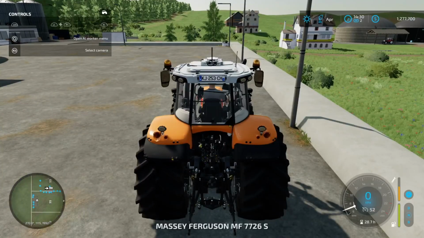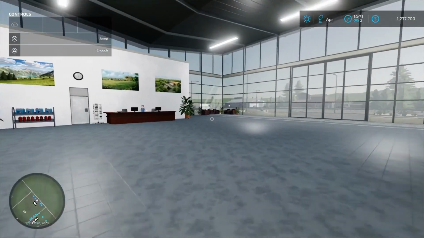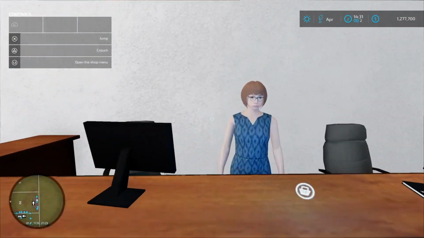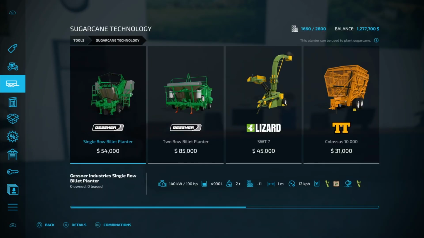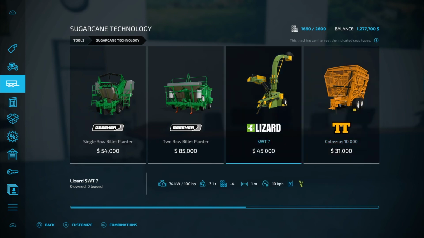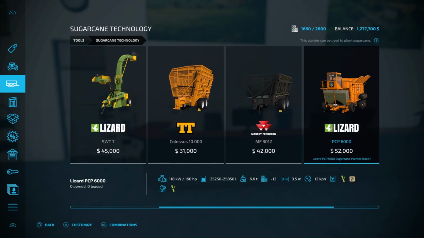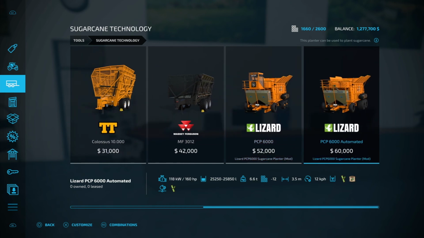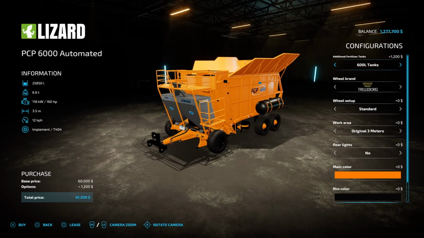Reset that to the shop. There we go. Let's go see Amanda quickly, see what she's got in store for us. Hey Amanda? You're looking great as always. Okay, sugarcane technology. I've looked through all of these. That is a 1 meter, a 2 meter planter, 3.5 meter. Automated additional fertilizer tanks. Yeah, let's put 6,000 liters in there, or 600 liter tanks. Is that 600?